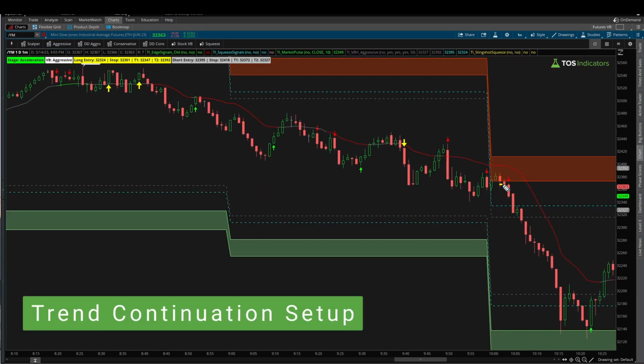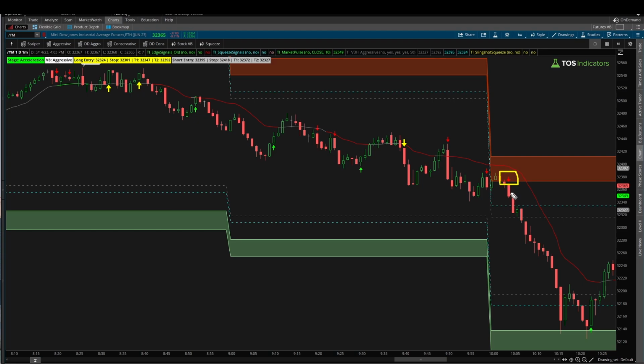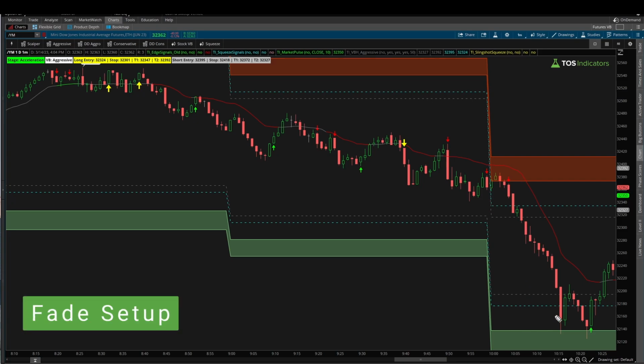One more time, another example of another trend continuation setup, this time without the squeeze even supporting this move, just the edge signal, a bearish edge signal, so a bearish trigger with a bearish trend, really just looking for price action to continue trending down to the bearish side. Now that signal took us all the way into not only our volatility box target line, but also our actual sign entry line, where we're now looking to fade this downward trend here.